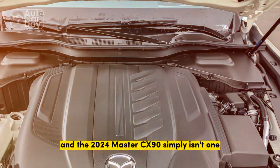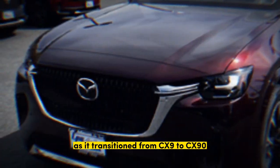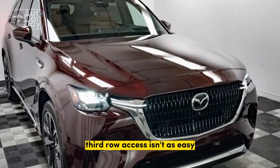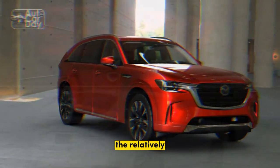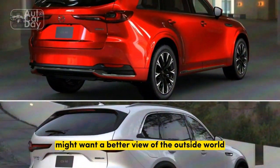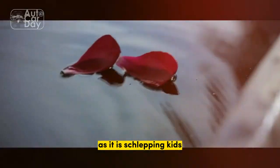The 2024 Mazda CX-90 simply isn't a great appliance. We hoped Mazda would improve practicality against the competition as it transitioned from CX-9 to CX-90, but that isn't the case. Third-row access isn't as easy as in the segment's best, though the wide-opening rear doors are a real plus. Once you're in the third row, the relatively high floor limits comfort for adults. Kids back there might want a better view of the outside world, and the third-row side windows aren't especially big. Clearly, the CX-90 is as much about the driver as it is about schlepping kids and their gear.